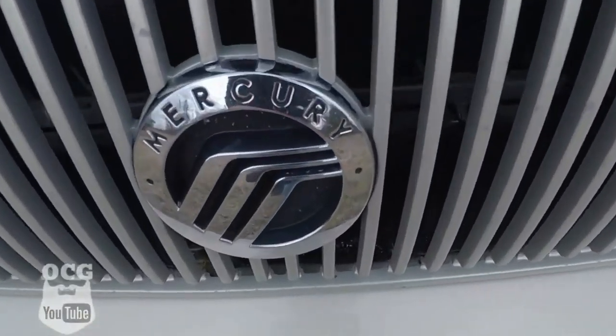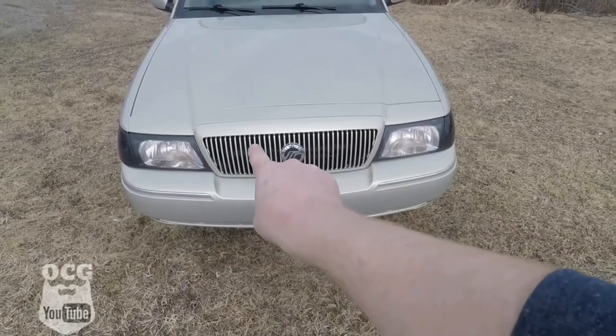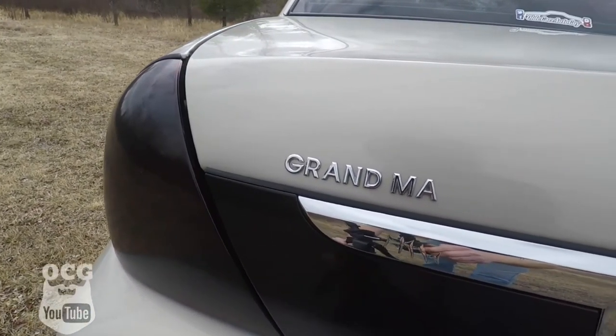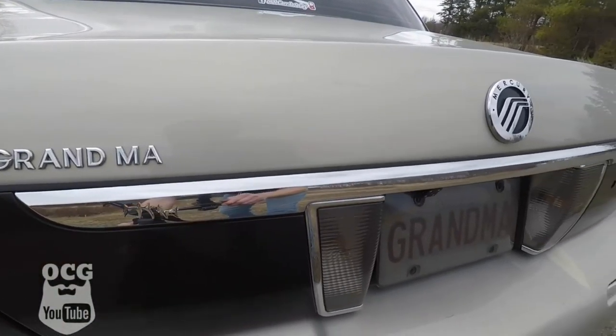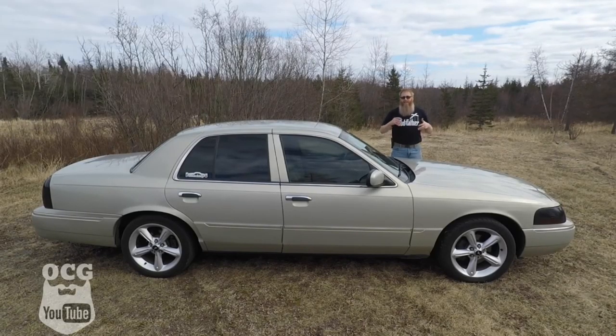Now you'll notice on this particular model, it has the color matched grille with the Mercury logo. This particular model is the Grandma Edition. And although this car is discontinued, it will still live on in the lives of guys like me who just want rear-wheel drive, V8 powered, four-door sedan, semi-luxury.